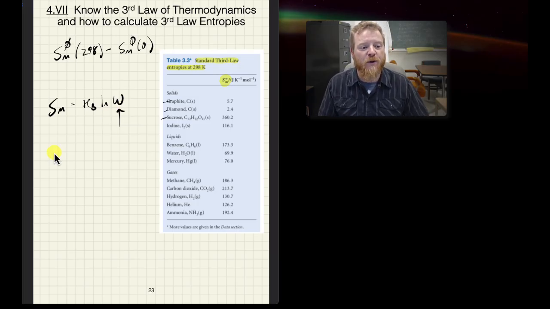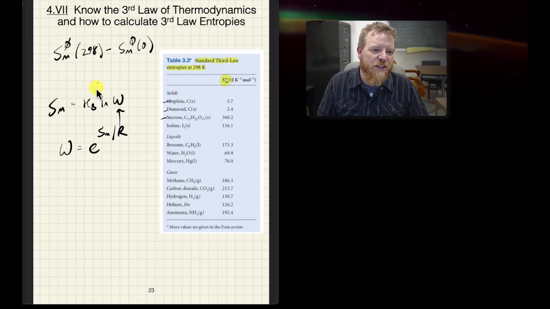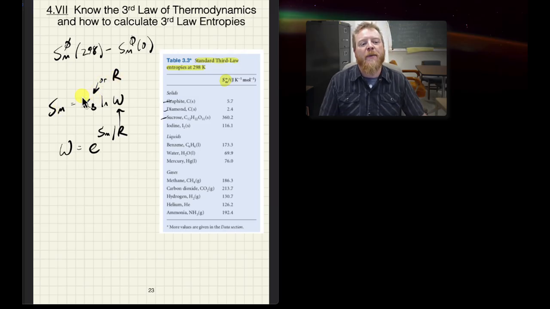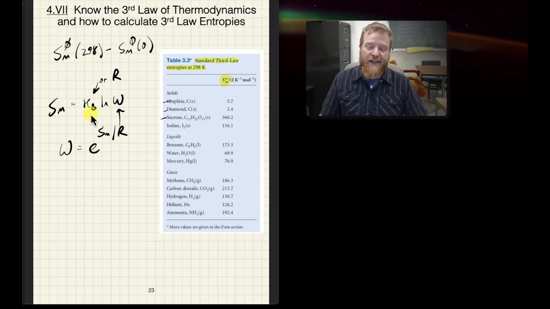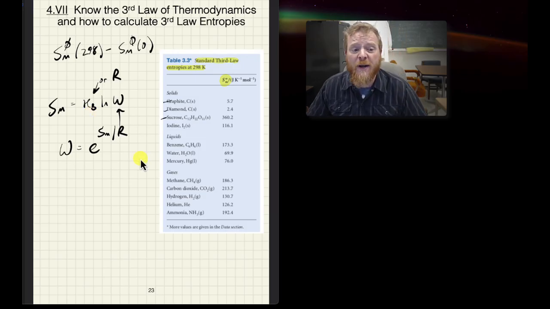So if I rearrange this equation, microstates equals e raised to the SM divided by R, if this is in joules per mole per Kelvin, or k Boltzmann, depending on the units we've used. Again, in rearranging that, you can see that as entropy increases, the number of microstates will exponentially increase. Okay, so that's all that I wanted to say about that. We'll do more calculations on this in our live lecture.